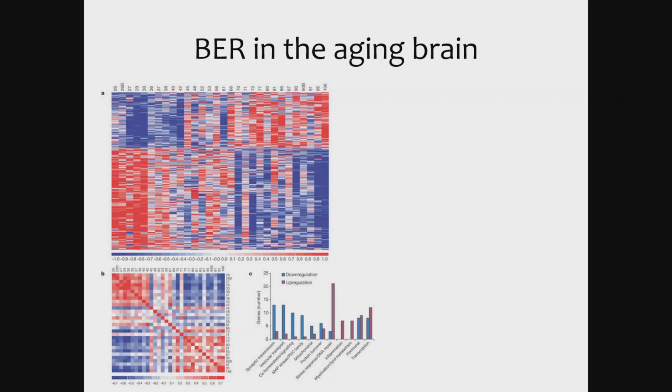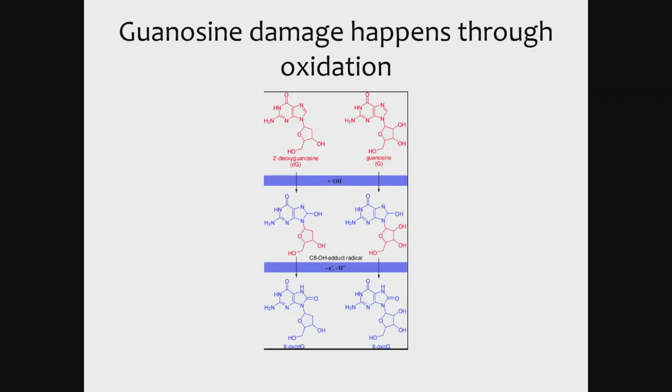There was some research trying to identify how this is affected as we age. What they did was transcriptomics. They took all the RNA from different brains, from age 26 to 106, I think, and just saw what changes in a continuous way with age. Some of the top upregulated categories were the DNA repair system, and downregulated were synaptic activity and things that are important for brain functioning. So as we get older, we have more DNA damage, but less capacity to cope with this oxidation and with this DNA damage.